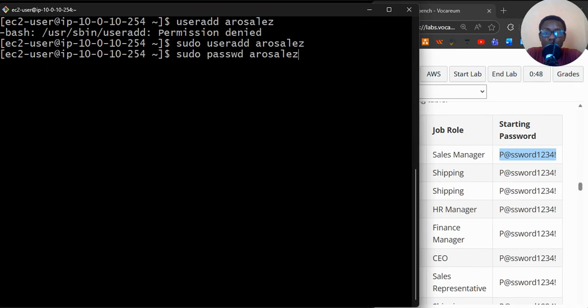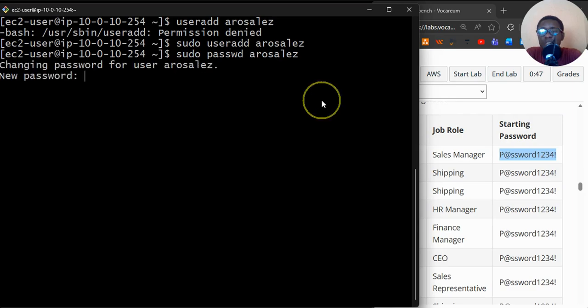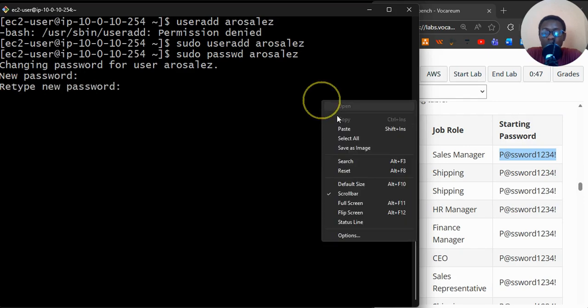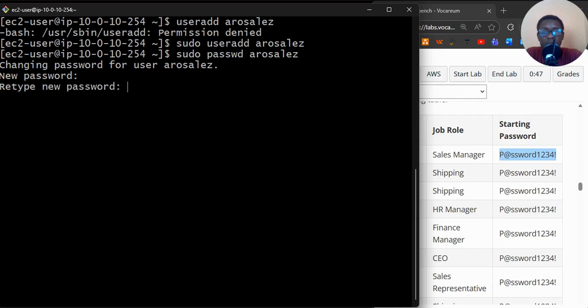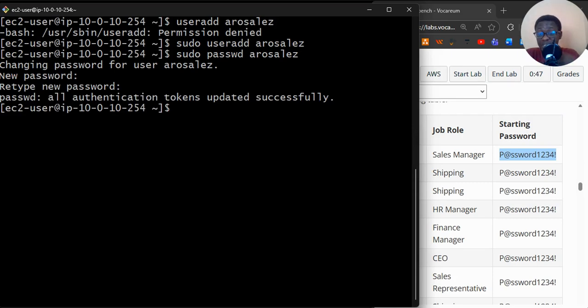When you press enter, it will ask you for your password, then we'll paste it. Note that it will not show, but it's working actually. That's a function of Linux. When you press enter, it will ask you to repeat it again, and this is going to be quite routine.